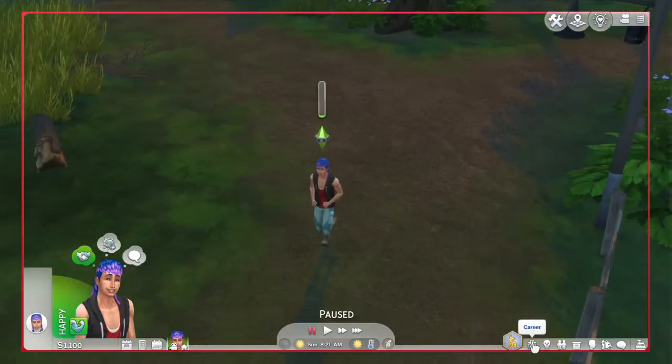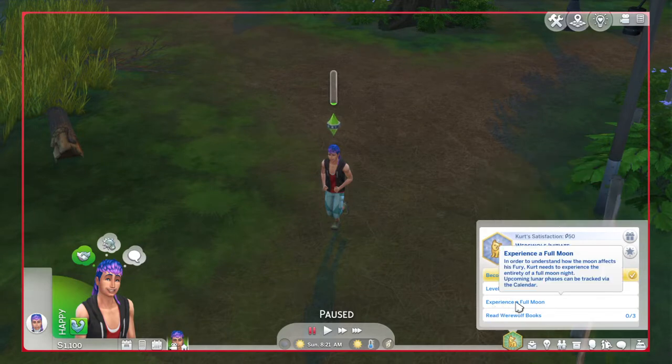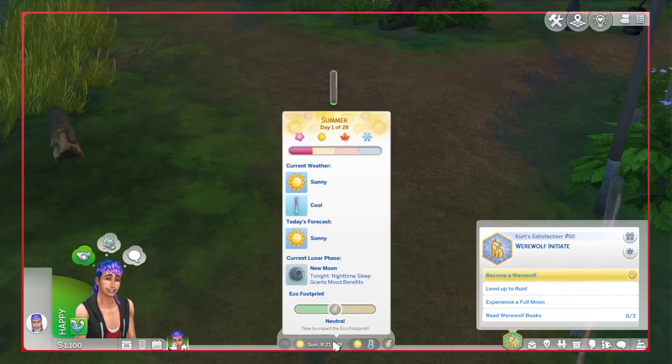I might actually decide as well to, let's see here, we're finishing it. Initiate. Become a werewolf. We've already done that. He's quite literally a werewolf. Level up to run. Experience a full moon. That should be 4 days away. Let's see here. Tonight, nighttime sleep grants mood benefits. Okay, that's cool.